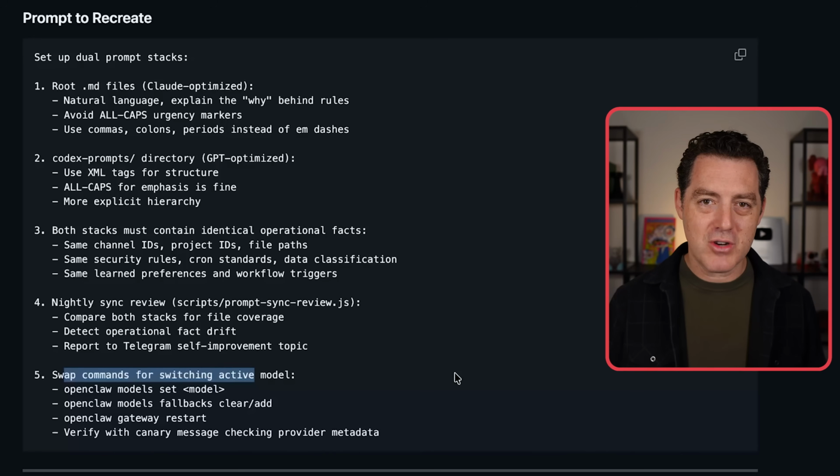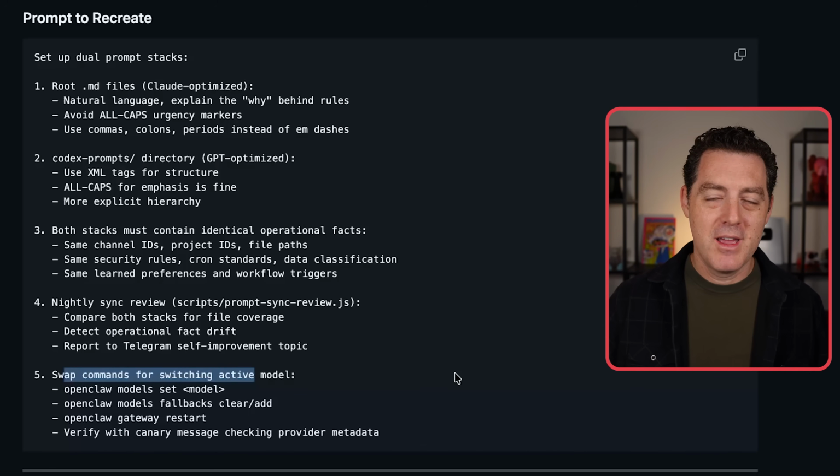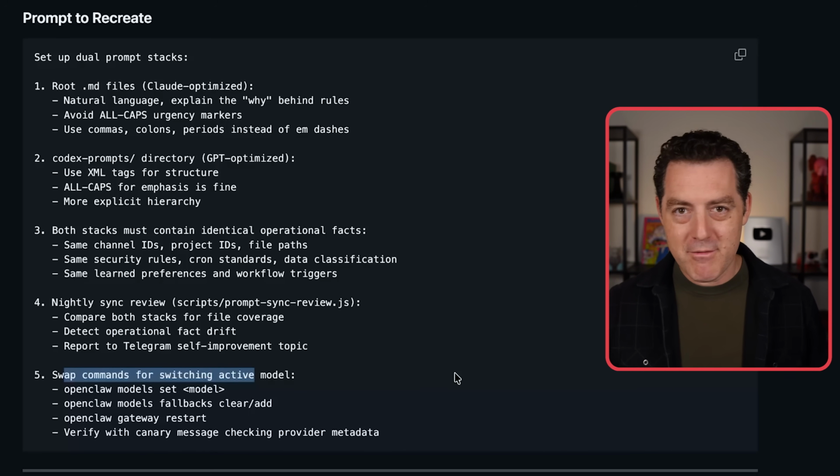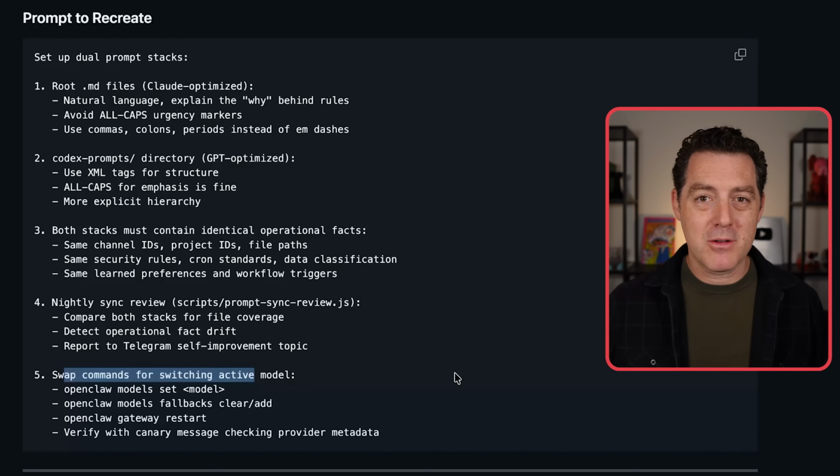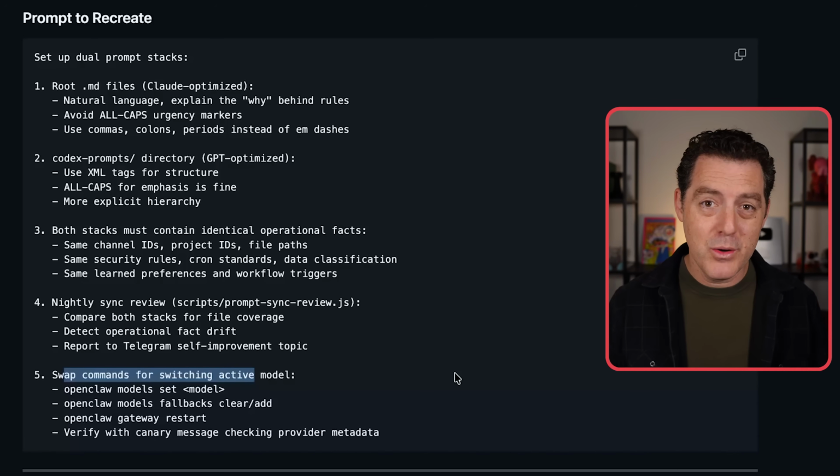I have instructions about exactly how to swap the models. So if I want to swap the models, it swaps the name everywhere. It automatically makes whatever folder the secondary model is in, it promotes that to being in the root. It saves the other one in a folder, and it just has all the instructions. So I don't really have to think about how to swap the models. I just say swap the model and it does it.